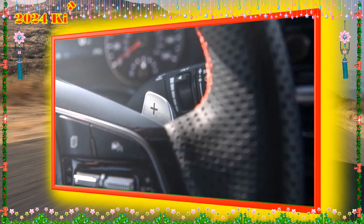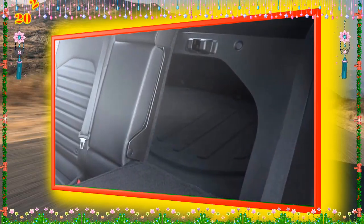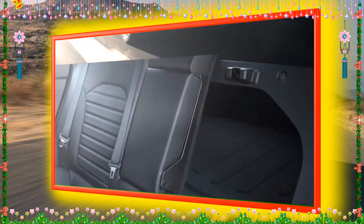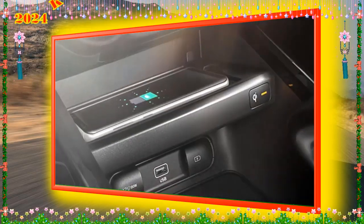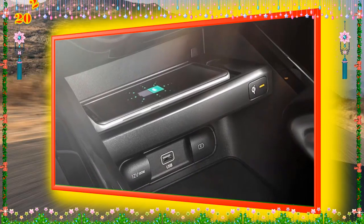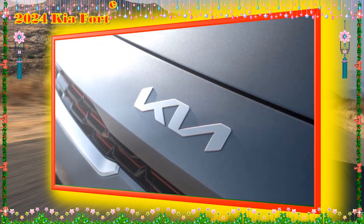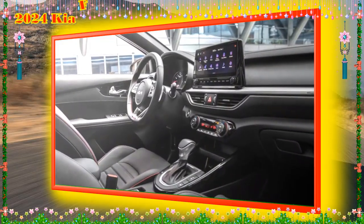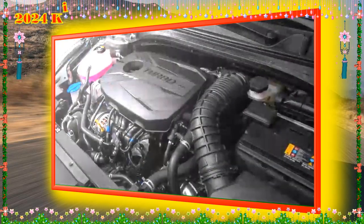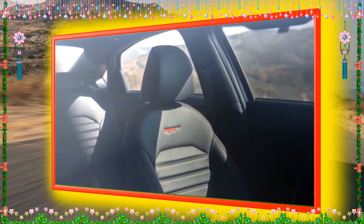2024 Kia Forte GT — $24,490. The Forte GT gets a turbocharged engine with 201 HP, plus a 7-speed DCT with shift paddles, a sport-tuned suspension, and a sport exhaust. Building off the GT Line, the GT adds LED headlights, 18-inch two-tone alloy wheels, and a space-saver spare tire. Additionally, the GT gets a wireless charging pad, front and rear USB charge ports, rear air vents, GT ambient lighting, and dual-illuminated visor vanity mirrors. The GT2 package adds a 10-way power driver's seat with power lumbar support, heated and ventilated front seats, LED interior lighting, rear parking sensors, a power sunroof, a Harman Kardon audio system, and sport seats with red stitching.